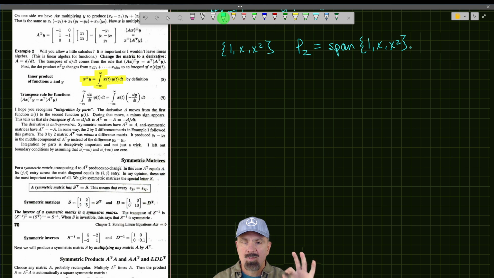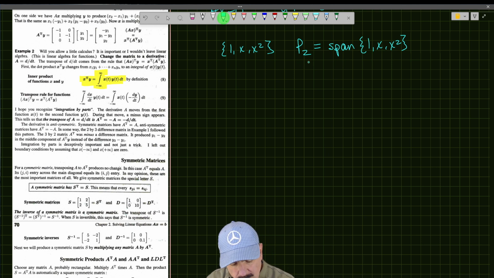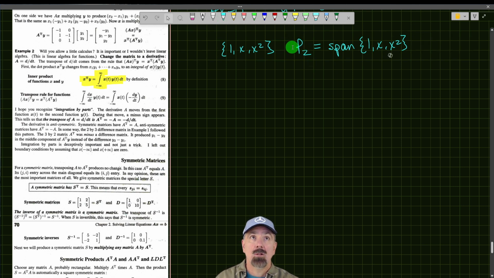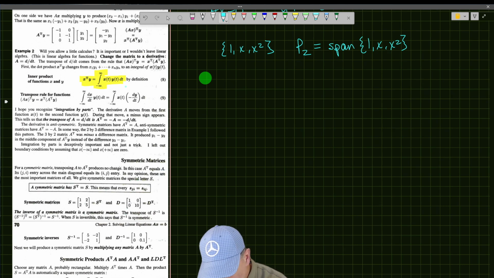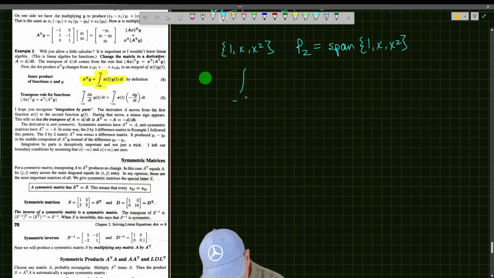I'm just giving you a little bit of an idea, because what's important here is to realize when we talk about dot product in the functions, we really are talking about an inner product. So we can easily see that every quadratic polynomial is a linear combination of these functions. We're accustomed to that. We've seen that for a lot of years. There's a way in which we define dot product when we're talking about functions, and it's really an inner product. And he's talking about it here.